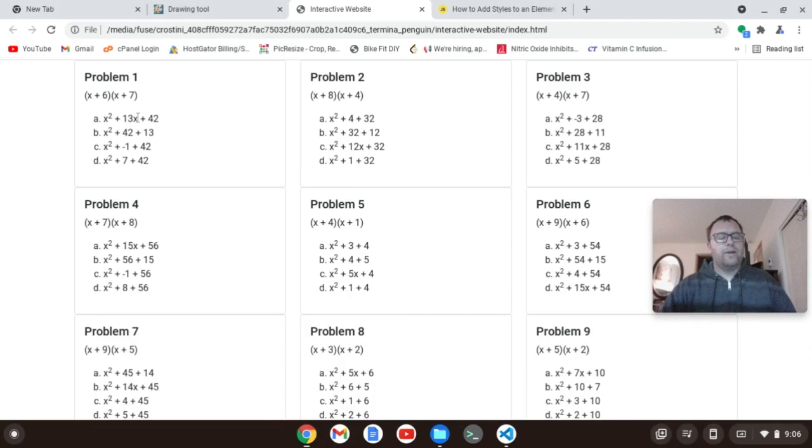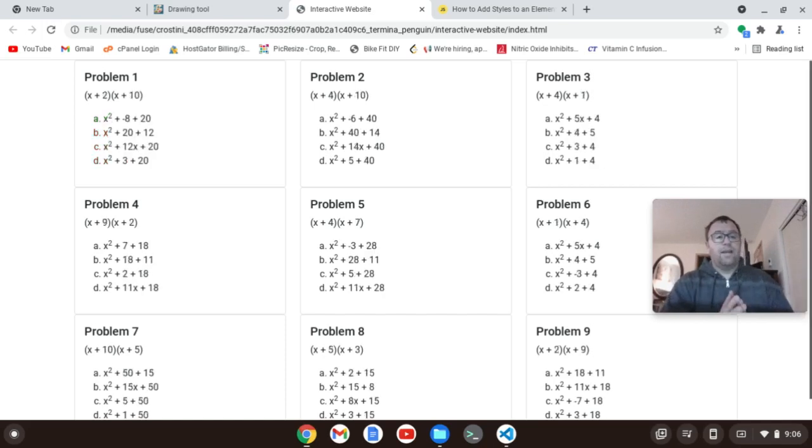What we can do now is, this one's going to be x squared plus 13x plus 42. So that should be right. This should be wrong. This should be wrong. And this should be wrong. Okay. So it's working properly. We can refresh it and we'll get totally different problems for our students, and they can pick these problems and choose them. What I'm going to do now is pause the video. I'm going to upload it to a server, and we're going to test out the performance of this site. So hold on one sec.